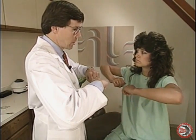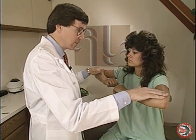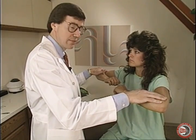First, we're going to do the upper extremities, which includes the brachial plexus C5 through T1. We begin by having the patient follow us — please hold your arms out like so. I'm going to push on the elbows down. That's checking the strength of the deltoid muscle, which is primarily the C5 nerve.